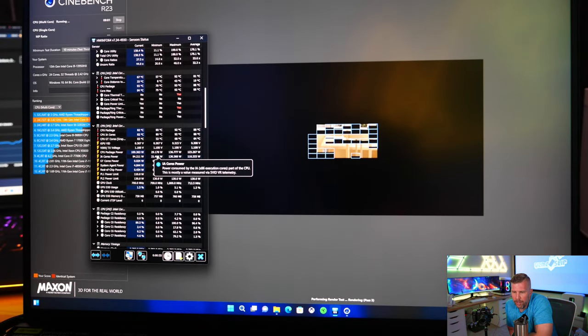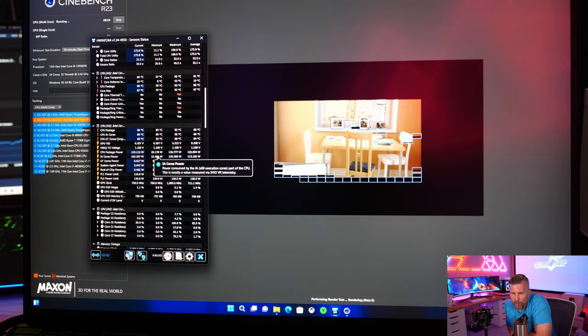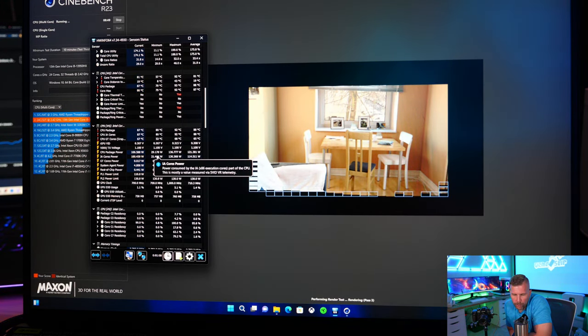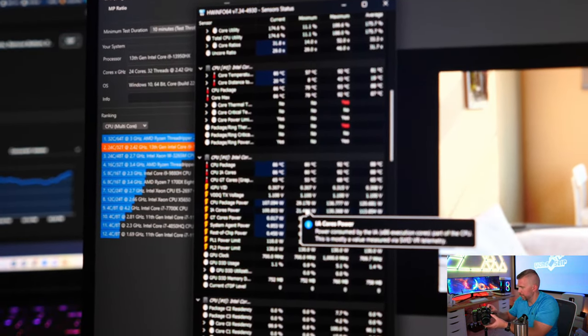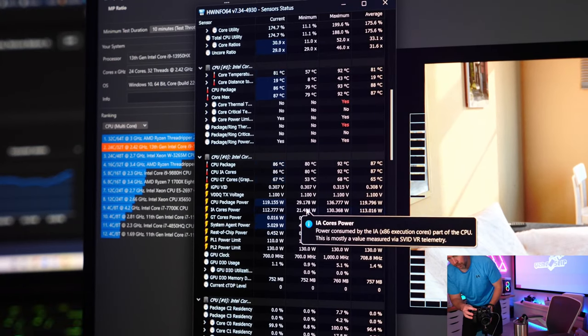I don't know. All right, so taking a look at our averages right now, we're averaging 122 watts on the run so far. We boosted up to 120, 116. It was 106 right now. Let me zoom in on the clock so you can see a little bit better. And let me also switch my battery on the cameras as well. I'm going to do that for both cameras. Hold on, guys.